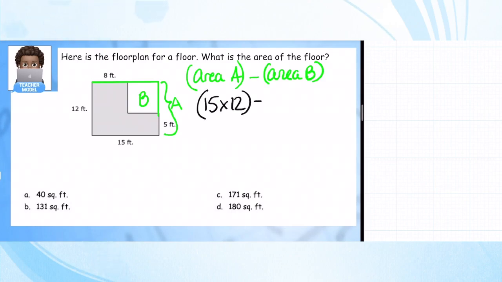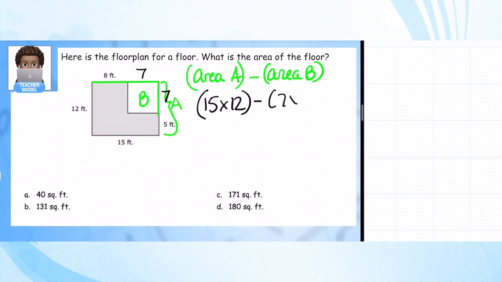And the dimensions for this little part from here to here, I'm going to have to use my opposites. From here to here is 12. So I know here to here is 12. I already have 5. So this part over here has to be 7. And I'll do the same thing on the other end. If this is 15, I already have 8. This part has to be 7.